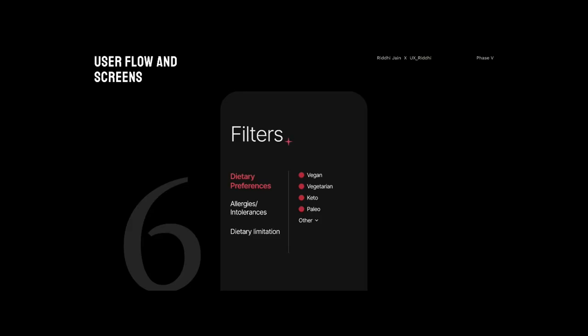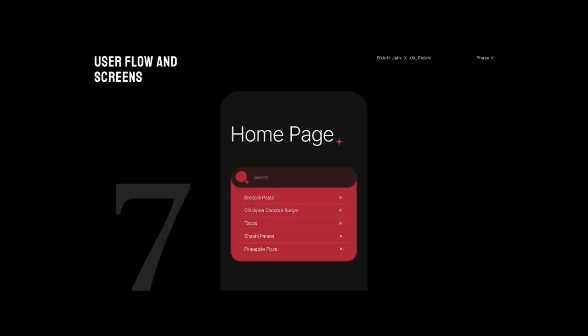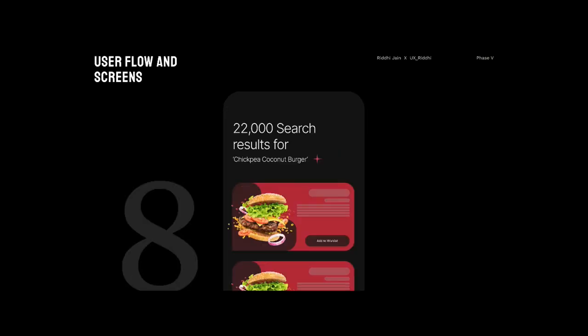Then, for example, if you want to prepare a dish, this is a search screen with thousands of options. Can't believe that there are tens of thousands of options for this superficially weird combo.